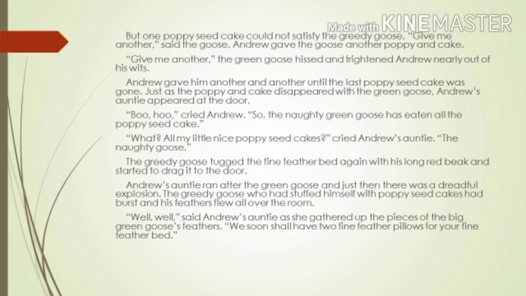The greedy goose tugged the fine feather bed again with his long red beak and started to drag it to the door. Andrew's auntie ran after the green goose, and just then there was a dreadful explosion. The greedy goose, who had stuffed himself with poppy seed cakes, had burst, and his feathers flew all over the room. "Well, well," said Andrew's auntie as she gathered up the pieces of the big green goose's feathers. "We soon shall have to find feather pillows for your fine feather bed."